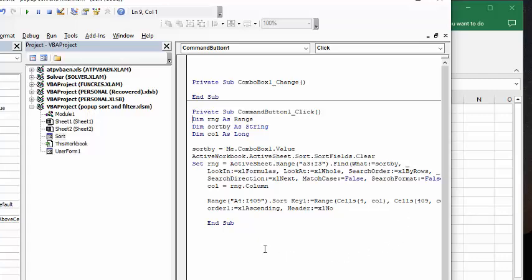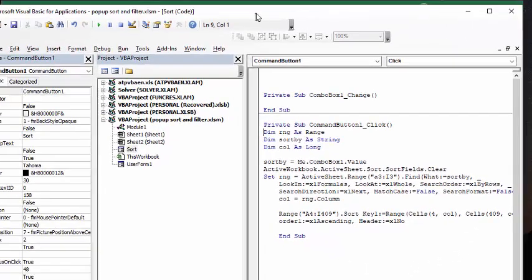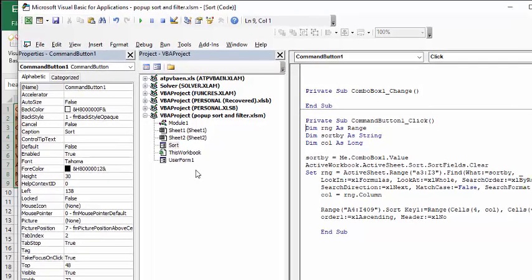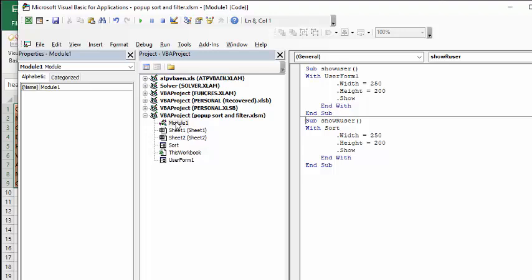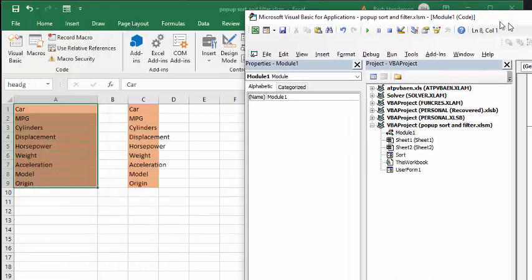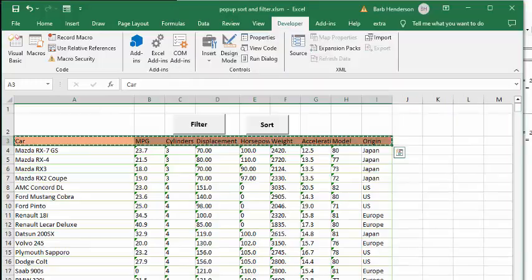key is a column. How I put the buttons up on my sheet is I have module, and I have two. I say show user form 1, and then I give, it's important to put the width and the height in here because if you don't, they tend to grow.